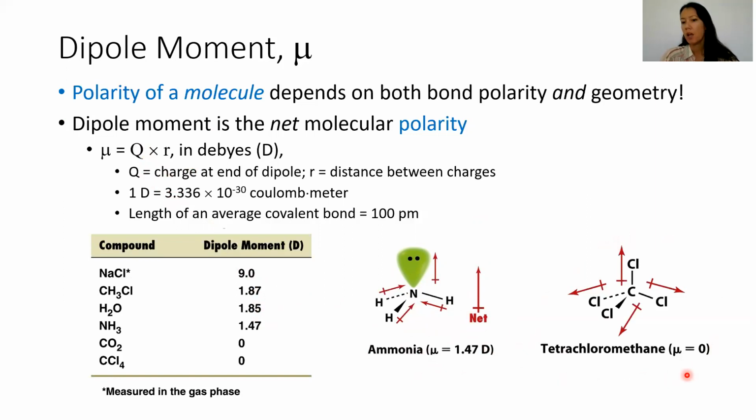tetrachloromethane, you have bond dipoles between the C and Cl going towards the more electronegative chlorine, but this molecule is perfectly symmetric as a tetrahedral molecule. So all those dipoles have an equal pull. Just think of four identical quadruplets pulling on a rope. It's not going to go anywhere. No one's going to pull stronger than the other. So the overall net dipole moment is 0, and that molecule is nonpolar. So this is real. This is perfectly symmetric, nonpolar. This is going to be polar. They're going to have very, very different behavior.